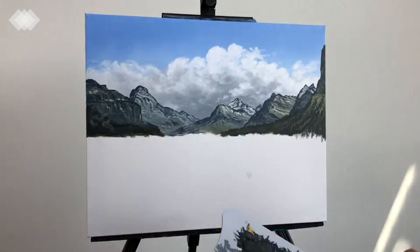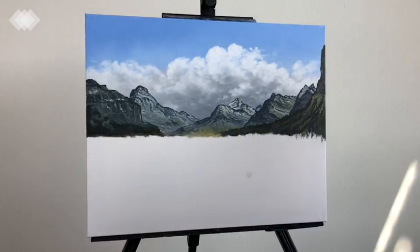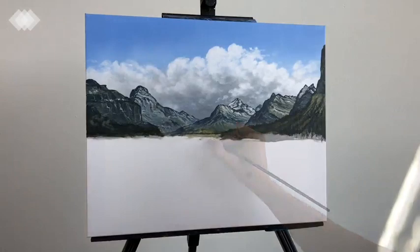Just use what we have left and fade it out right there. It's good right there. And then, since this is going to be our horizon line, I'm going to add a nice straight darker line here. So just a line, I would say right about right here. All right, so this is what I have.